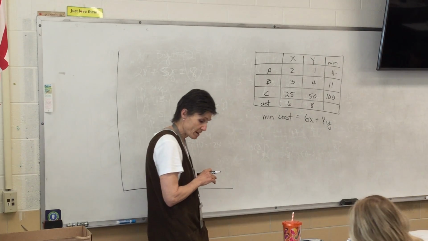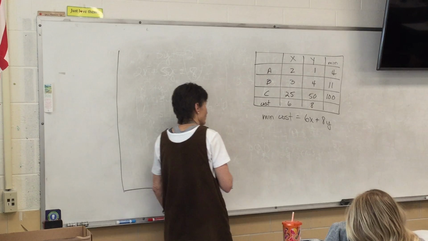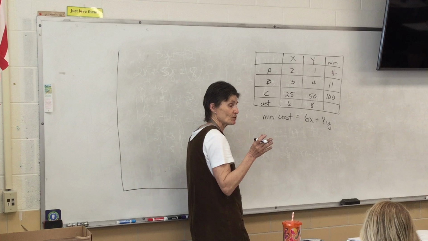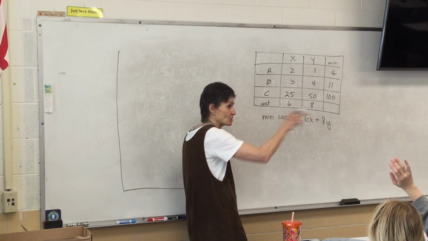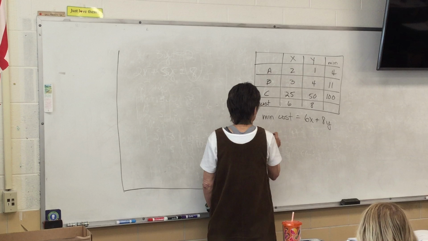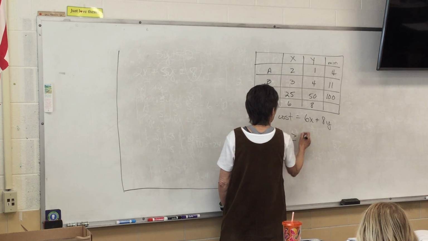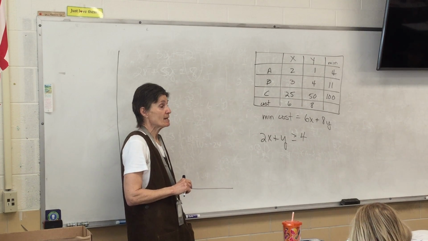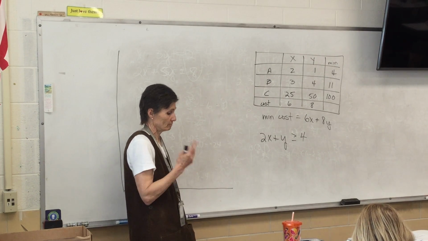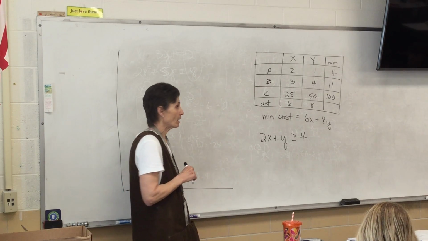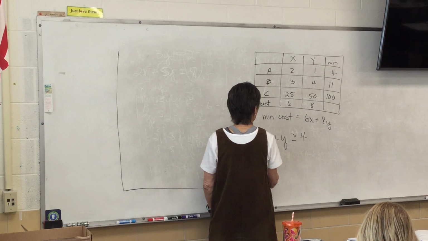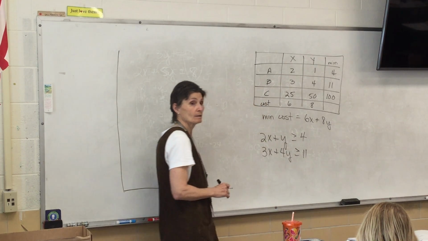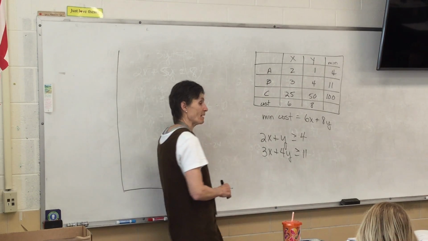All right, what are my constraints then? I have to start writing some equations here, some inequalities. What are my constraints? Let's get some new action. Abby? It's a greater than problem, that's the minimum daily need. He needs at least 4 milligrams or whatever it is, right? All right, Ollie, for the next one, you can do 3x plus 4y is greater than or equal to 11. Perfect. And then what's my last one?